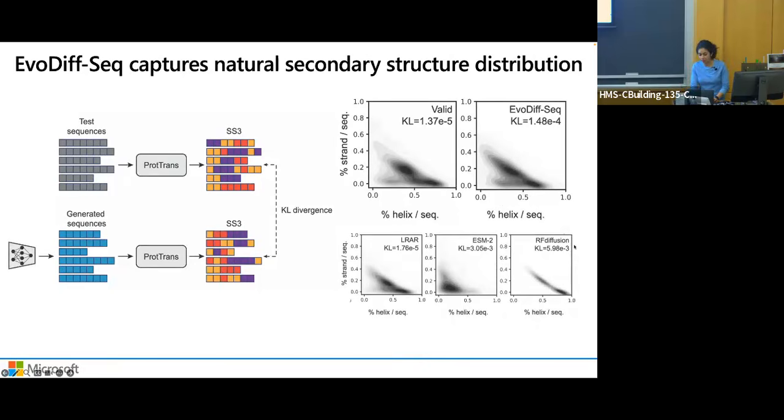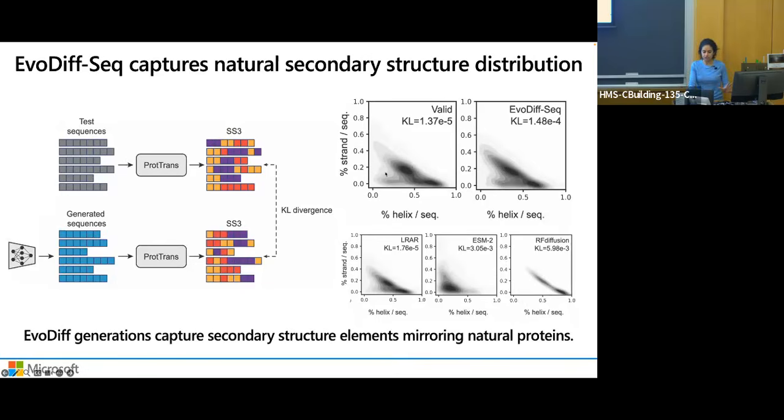And in this bottom right, what you'll appreciate is that there's a very, very strong bias in the structural characteristics of these generations from RF diffusion. And importantly, this bottom left corner that represents a less structured space is not captured at all by RF diffusion, whereas we get coverage of this as is recapitulated in the validation set.